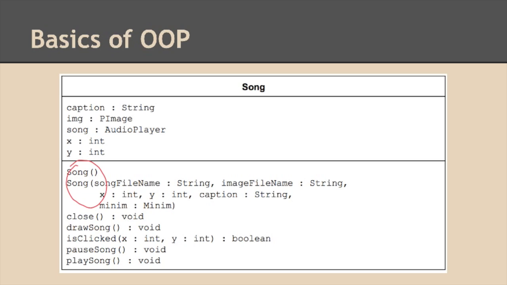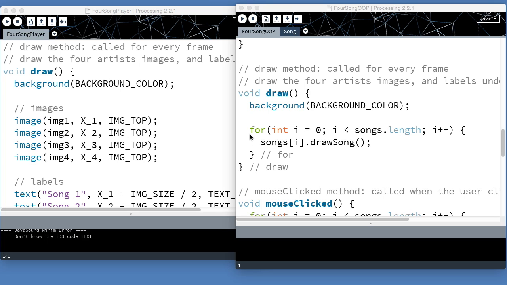But right now let's look at a side-by-side comparison of the draw method of the MP3 player example from Chapter 4 compared to an MP3 player that might use these song objects instead. Okay, now let's compare these 2 versions side by side. On the left, what we have is the Chapter 4 version, and on the right we have one that's been objectified, turned into an object-oriented program.